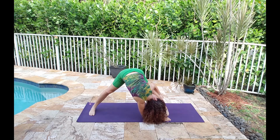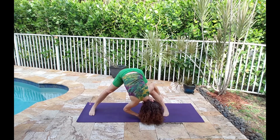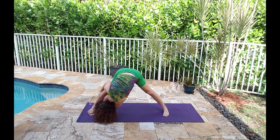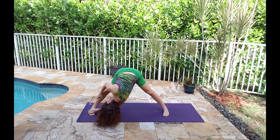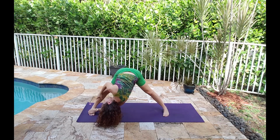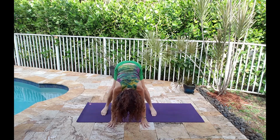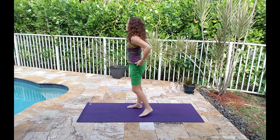Now we're adding a little bit more inner thigh stretch by folding out toward the right leg, maybe even hugging it in. And then walking the hands on over to the other side for a similar stretch. And back to center. So heel toe the feet together, bringing us into forward fold, reverse swan dive up, and then we bring our hands together.